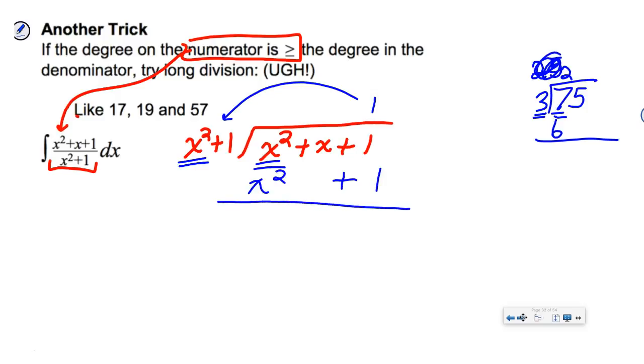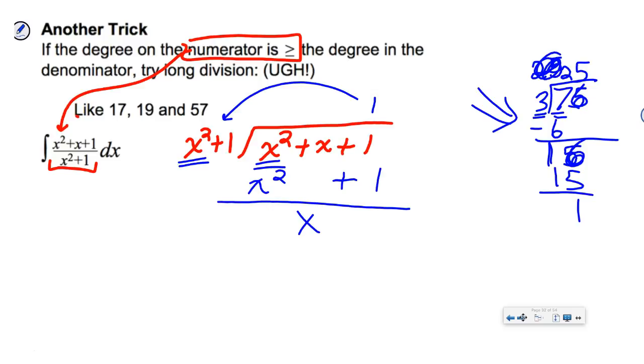And then in elementary school, what do they tell you to do with these two levels? Subtract them, and you would get a 15. Oh, I have one that goes in there nice. Let's pretend that was a 6, and you get a 16. Sorry, I didn't realize it was divisible by 3. So I'm going to subtract these. The x squareds are gone. I have an x, and the 1 is gone. All right, so when you start again, 3 goes in there 5 times. I have a 15. Now there's 1 left over, and it's less than 3, so I'm pretty much done.